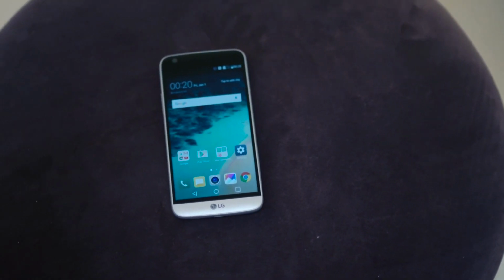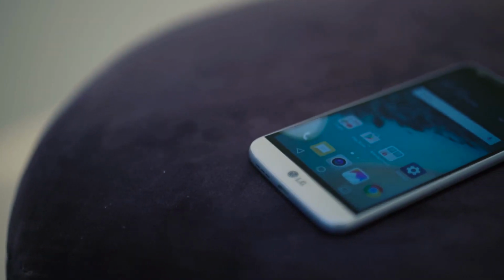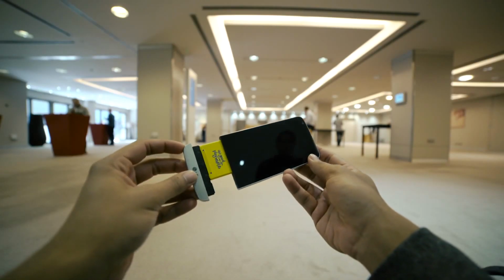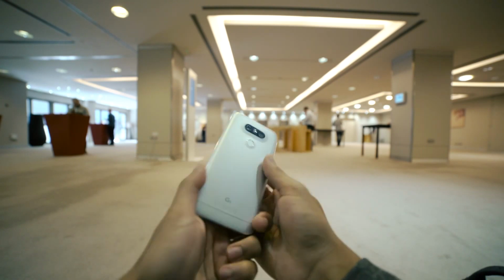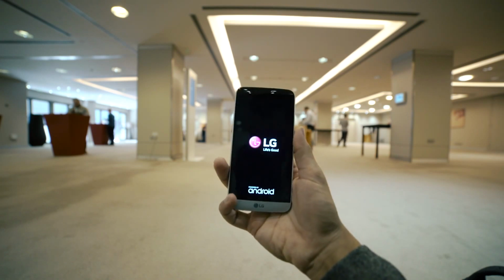Now, that's all traditional specs, that's all normal smartphone stuff, but what is cool here is that the phone is very Google Project Ara inspired, meaning it's modular. The base of the phone actually swaps out for a camera and audio module, that's the chin, and LG's already announced they're going to be coming out with more accessories in the future.